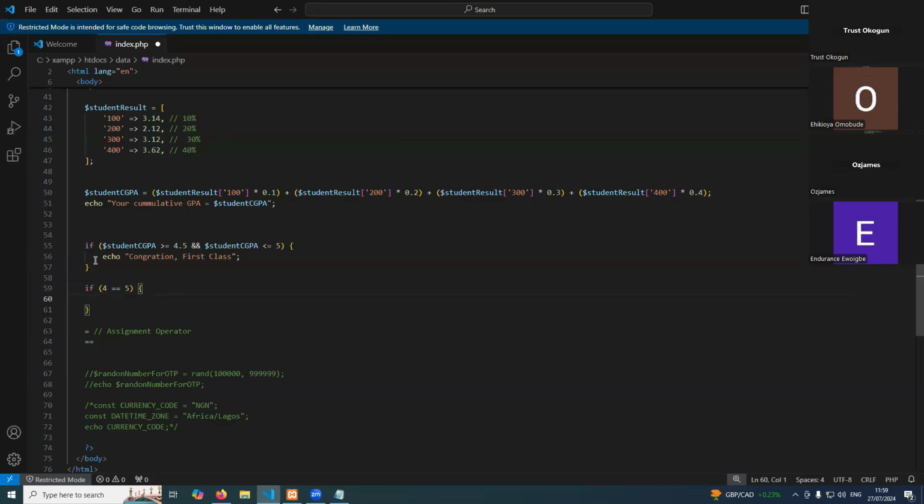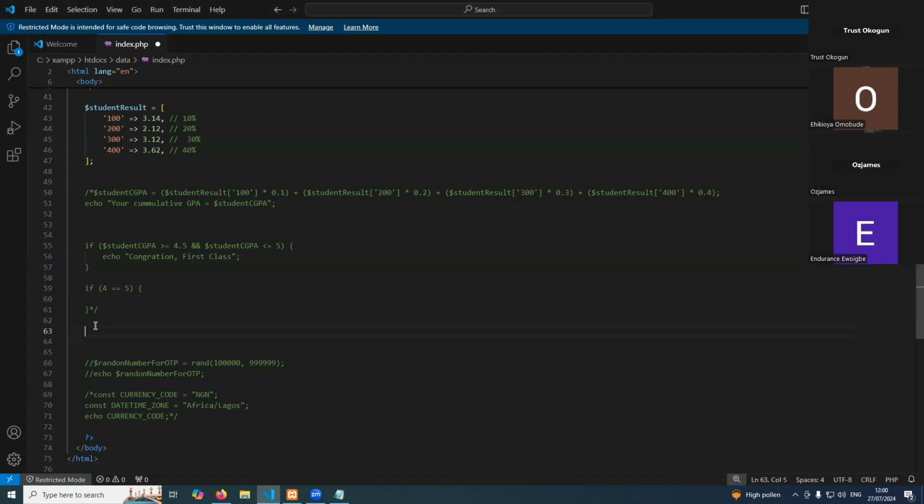So let me show you this. Somebody asked if null is the same as false. Somebody asked this question the last time. So null and false are almost the same thing, very close, but they're not the same thing. If you are testing with empty, it will give you the same thing. But if you are testing with is null or is false, it will give you different things. So let me just quickly answer this question.